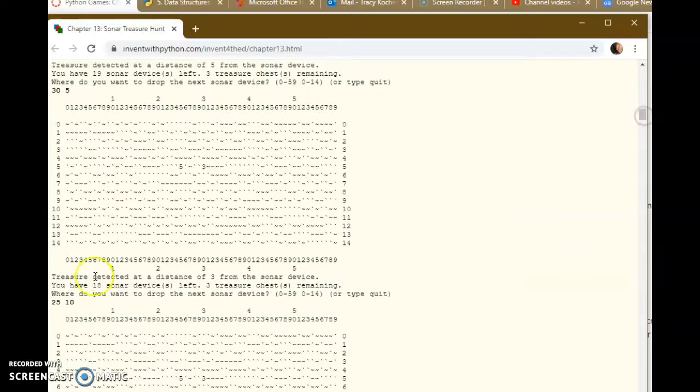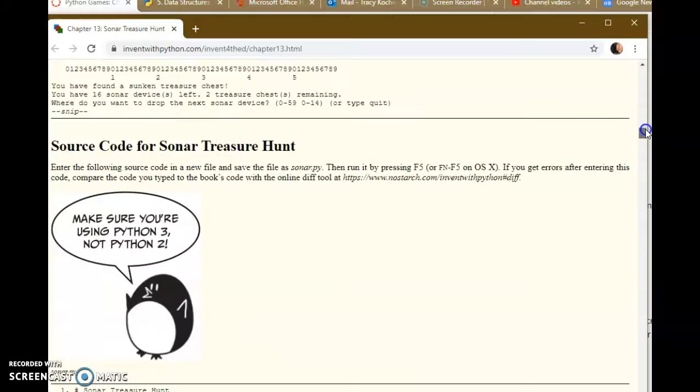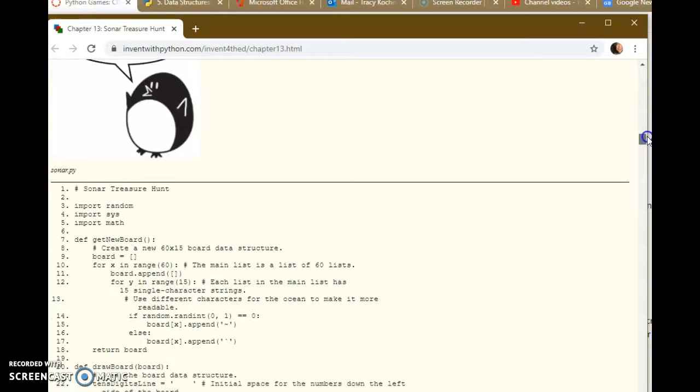And then it will give you hints to show that it's at this distance and this place. So the code that's coming from the treasure hunt is going to make use of both Cartesian coordinates and also a data structure, which stores all the data of that board in a range. And each of the ranges will have a random, either this symbol or this symbol, to kind of make it look like it's water, it's random.